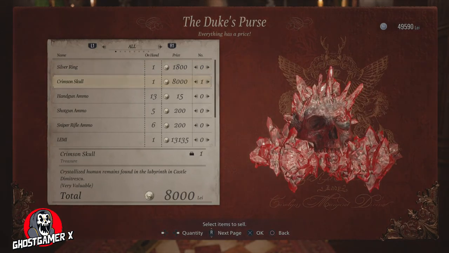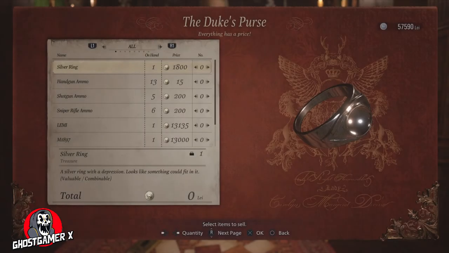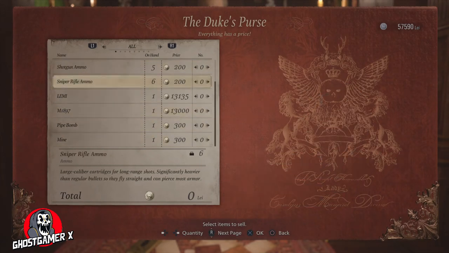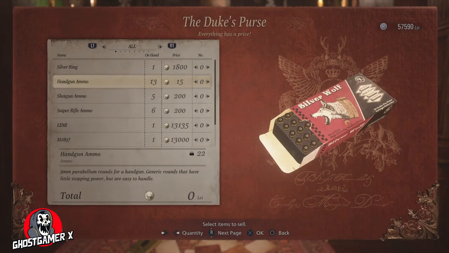8,000 for this crimson skull that I just received. Man, I'm just cashing in right now. Okay, so that's everything. The ring I need to keep.